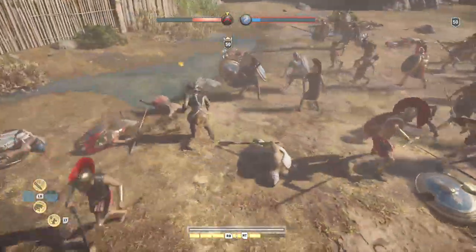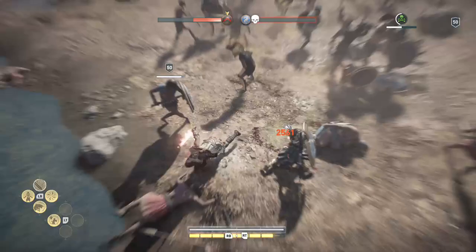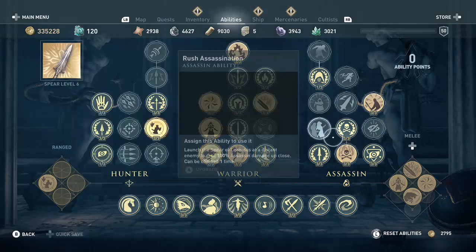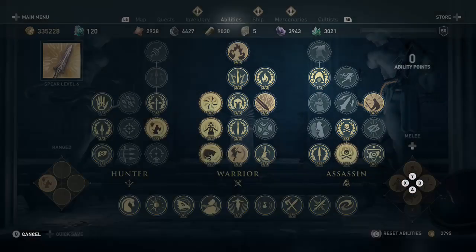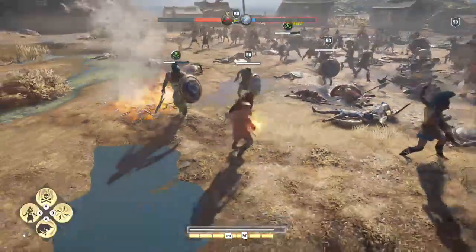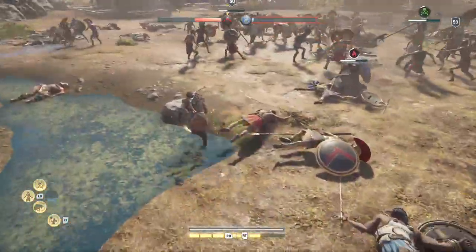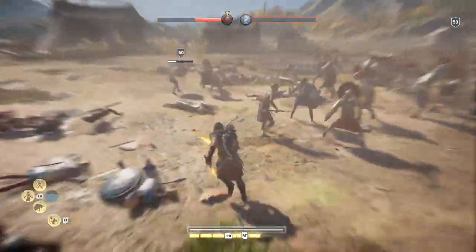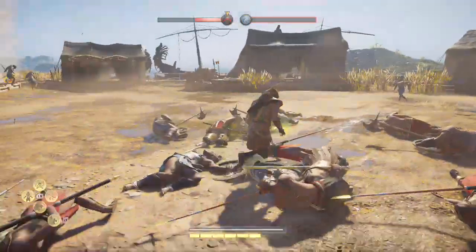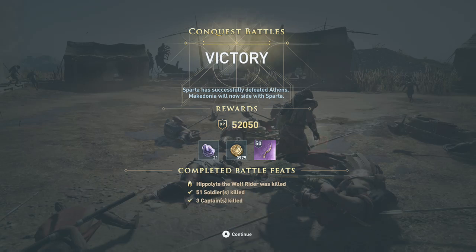See, he just died. Oh, this is bad. I just used something wrong. Sorry about that. I just used the wrong ability. I'll wait for this fire to go away. Destroying them too fast. But you saw that, right? I just ended their existence, and there was nothing that they could do about it.